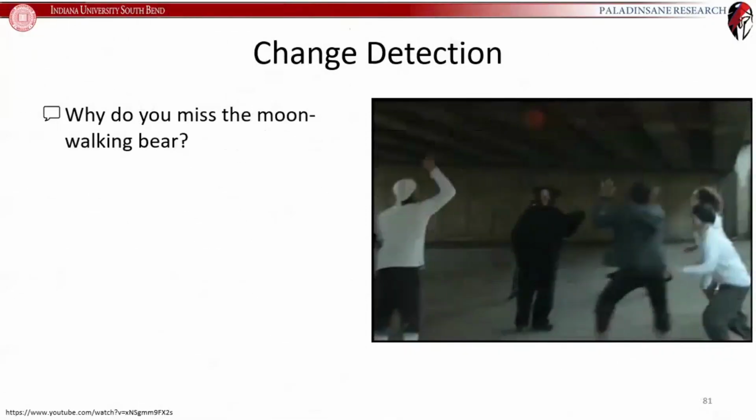So the moonwalking bear was there both times. This isn't some sort of visual trickery, and I'll upload this PowerPoint so that you have all these resources. But it was glaring. It was right there. It was literally in the middle of the screen. It was moving. It's not something that we see every day. It's not something that we would expect in this context of 2 teams doing basketball drills. And yet just about everybody in this room missed the moonwalking bear on the first time that we were going through this.